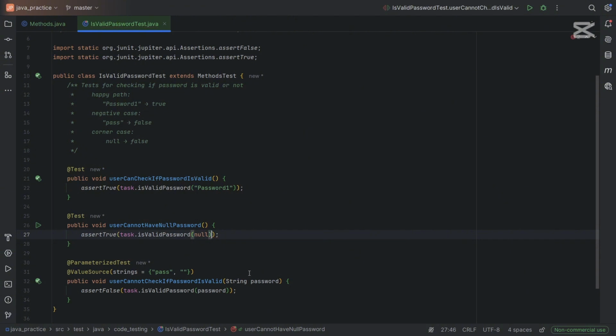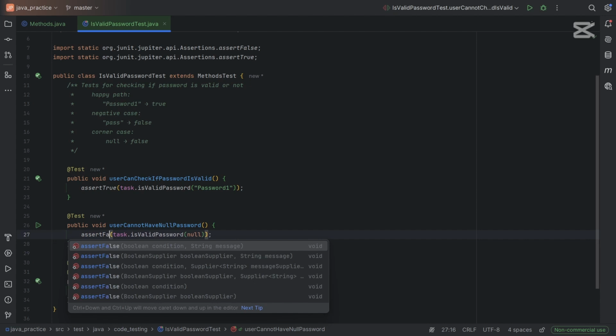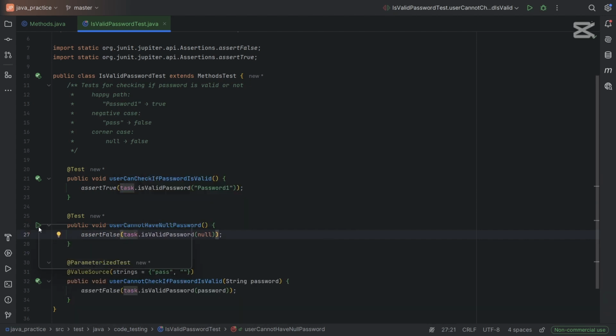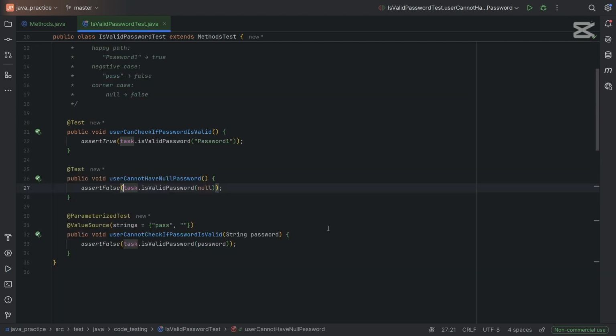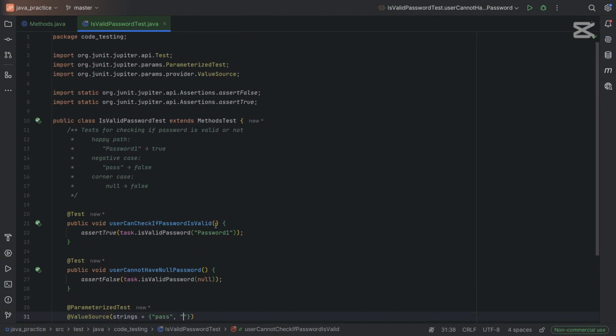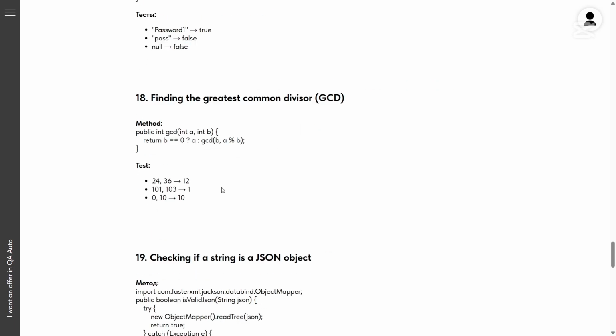Like this. So this should be false. Let's run this one. As you can see, user cannot have null password. User cannot check if password is valid. So yes, that is it. Now we move to the next one.